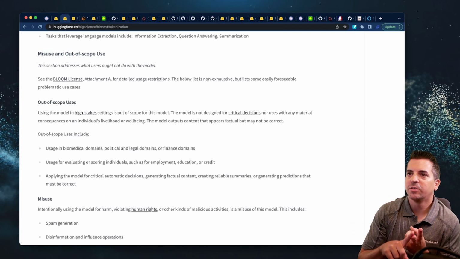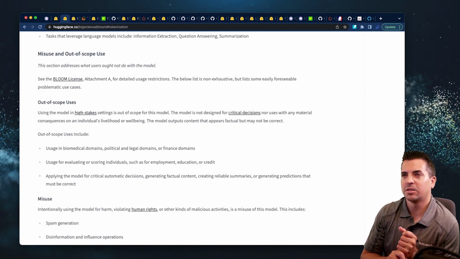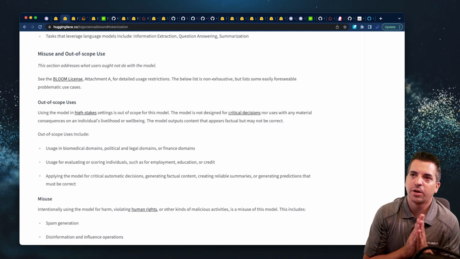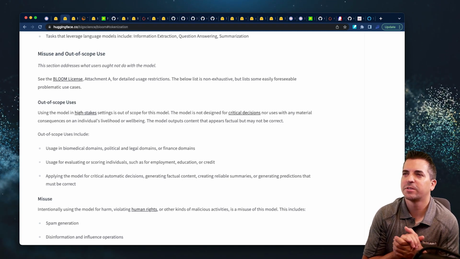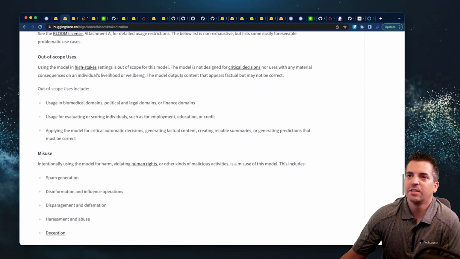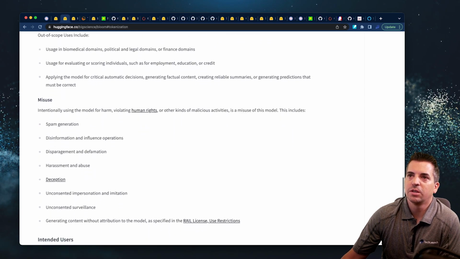Biomedical, political, and legal, finance, scoring individuals, such as for employment, education, or credit, or applying the model for critical automatic decisions, generating factual content, creating reliable summaries, or generating predictions that must be correct. They're actually saying that it is a misuse to do things like the following.